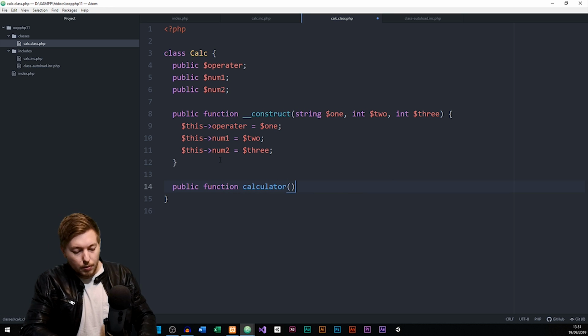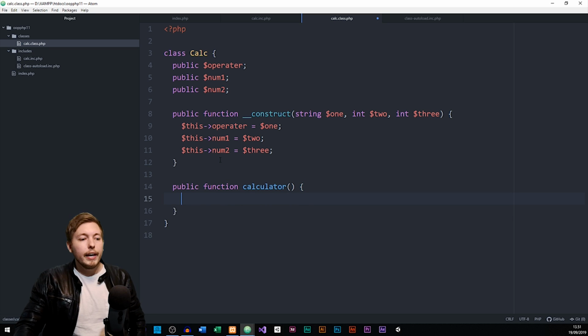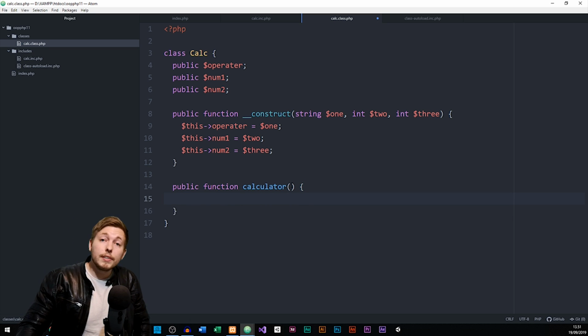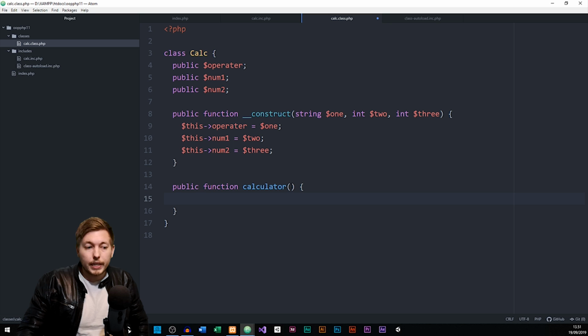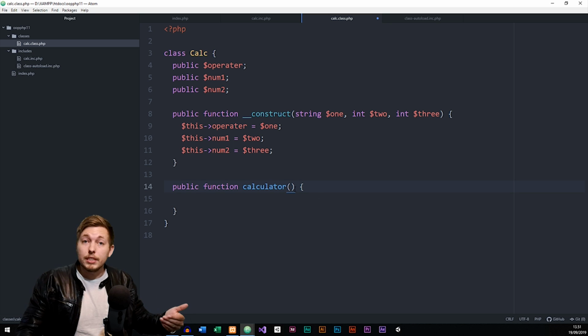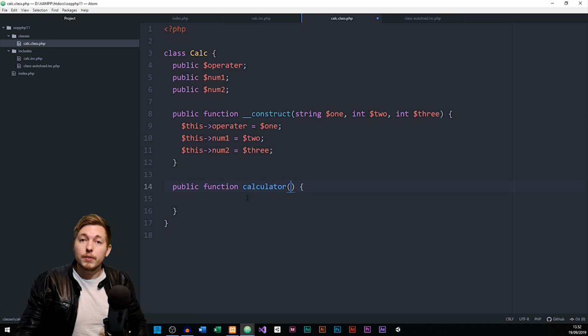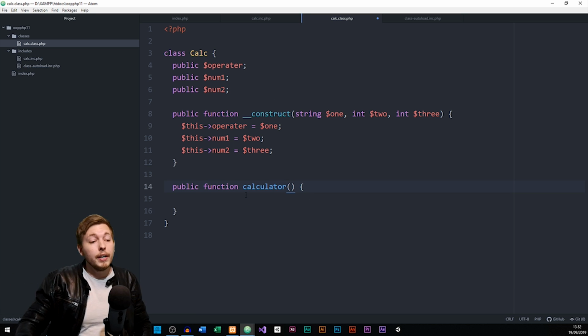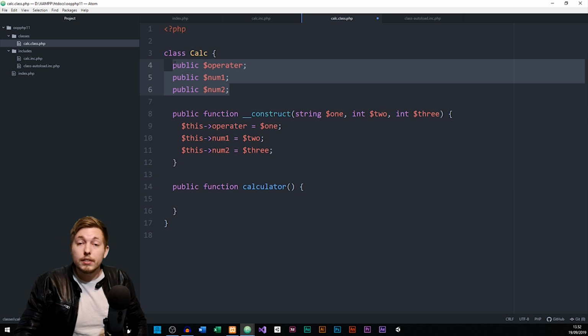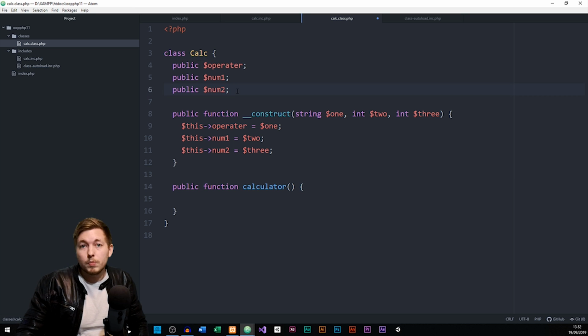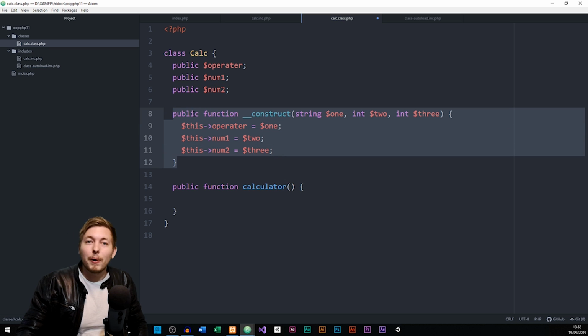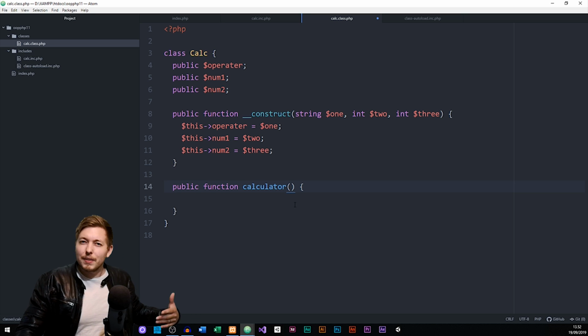And I'm just going to go ahead and call this one calculator, parentheses, curly brackets. And do note that one of the differences is, we could pass in 3 different parameters inside the calculator method here. I could have passed in the operator, the number1 and number2 inside the calculator method and then calculate it that way. But because I want to use operators in this class here and just assign it, we're going to do it that way. So we're going to use the constructor to pass in the parameters first, and then we don't need to do it down here in the method later on. Kind of a neat thing.